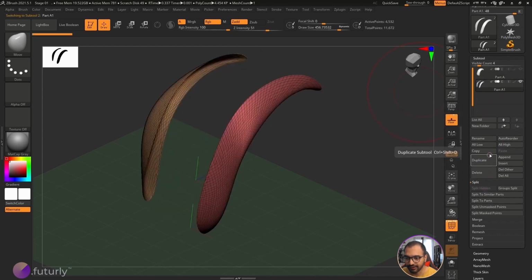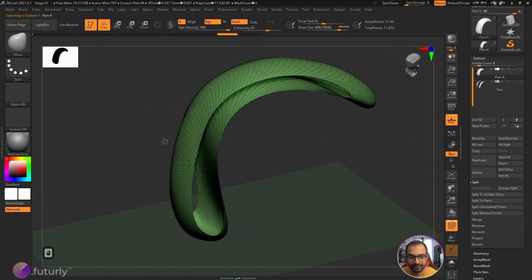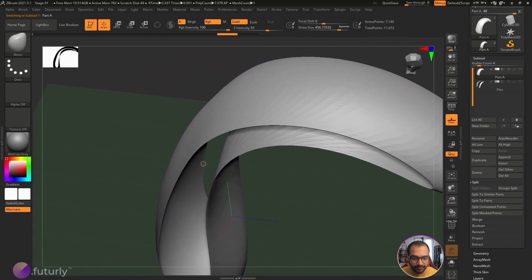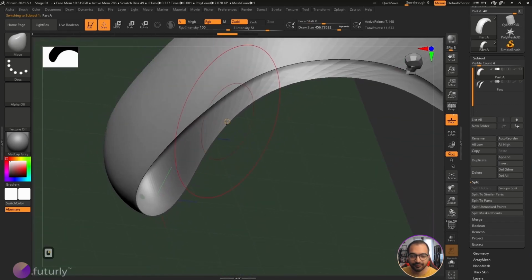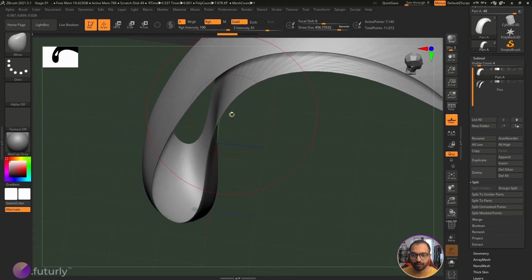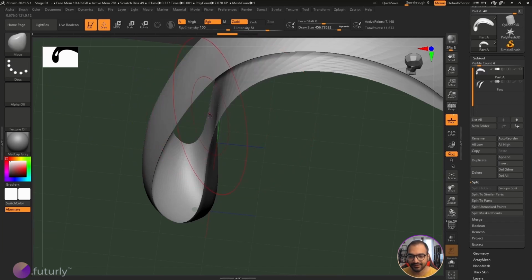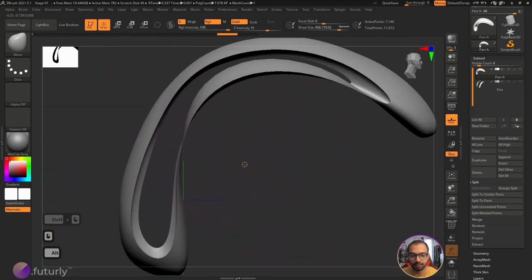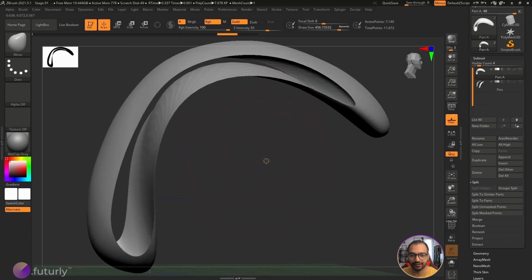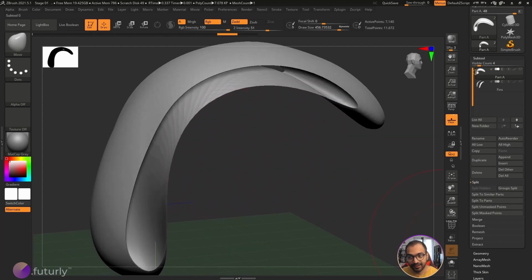Great. So having said that, now I'm going to hide this guy, the part A1. I'm going to call it fins because we are not using it for the exercise for the time being. And I'm going back to this part A. And since I've trimmed or sliced these edges, basically it's a thin frame. It doesn't have any thickness. And meshes don't really perform well when they are hollow and don't have any thickness because they don't really give you a precise result. And as architectural elements, we have thicknesses with any item that we work with. And even for sculpting, it's good to work with a thickness. All right. Now, how do you create a thickness? We have another guy inside Subtool called the extract button.